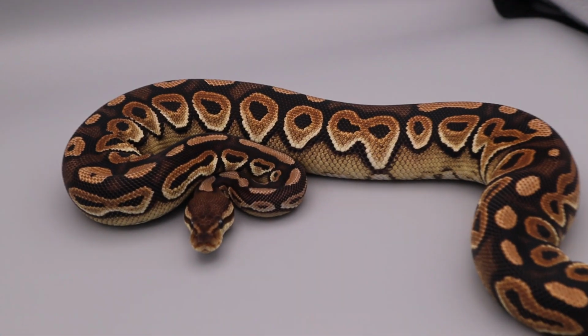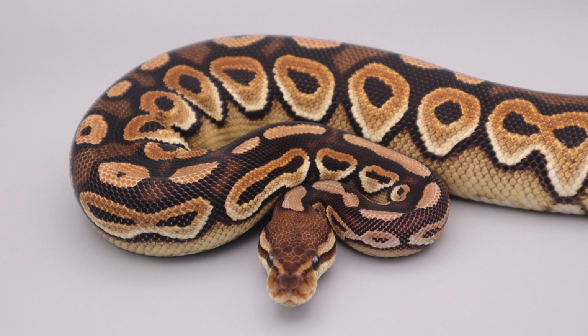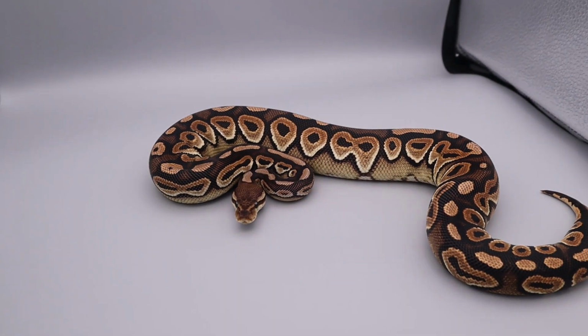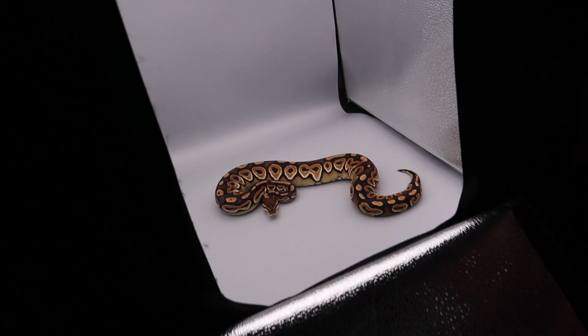So the father there would have been Joker, and he's a stunning example of a clown, as you can see from the other babies he's produced this year. He's a stunning animal himself. So she's doing really well, coming on beautifully. And if I show you her mother's patterns, you'll see how beautiful her mother's patterns are.